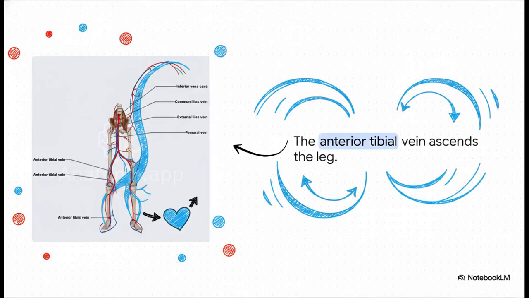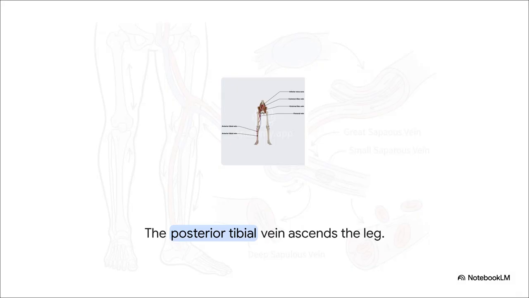Starting way down in the lower leg, we have the anterior tibial vein. Anterior just means front. This paired vein starts from the dorsalis pedis vein in the foot. It ascends right up the interosseous membrane of the leg, which is just the tissue sitting between your two shin bones, and it collects blood from your ankle joint, your knee joint, and the entire front portion of your lower leg. On the flip side, literally, we have the posterior tibial vein.